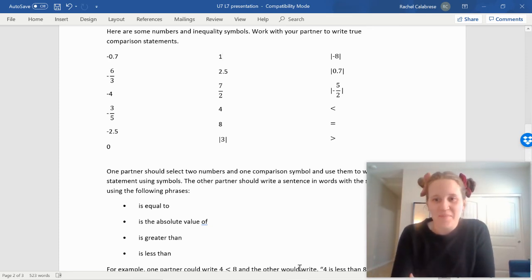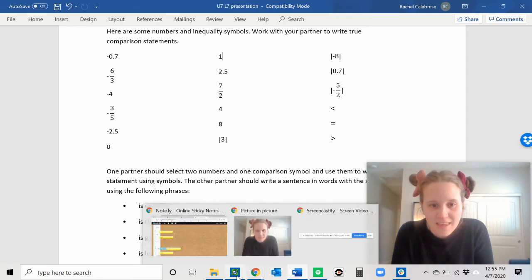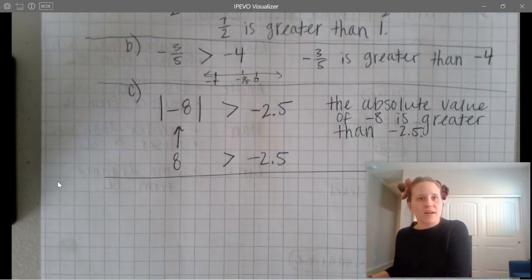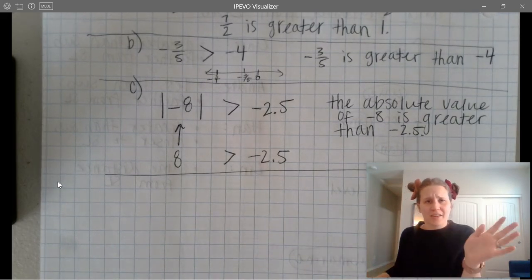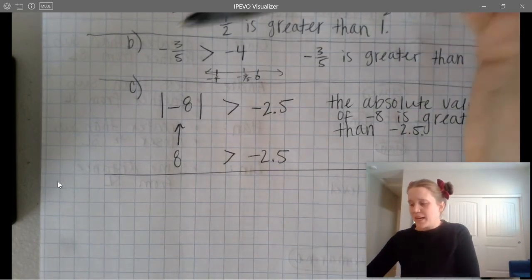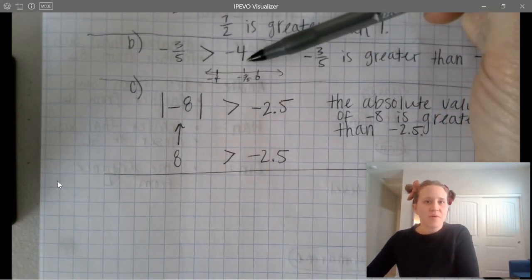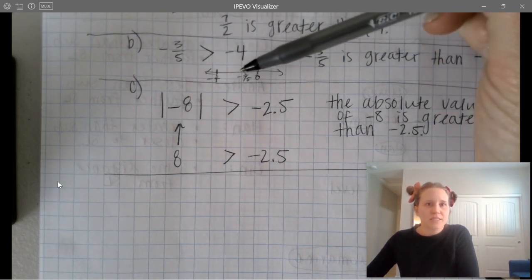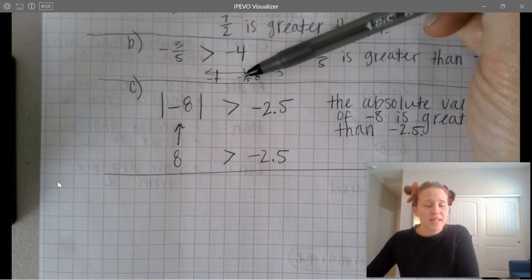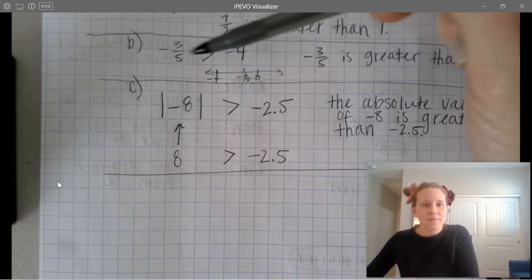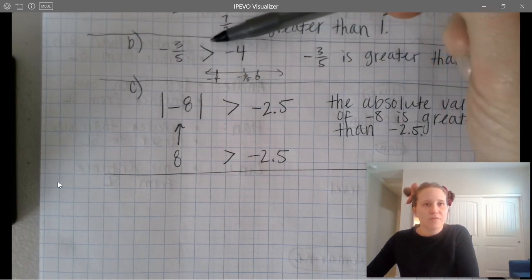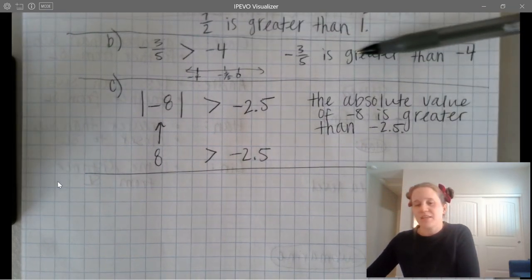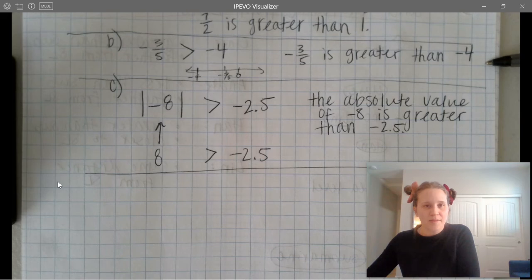All right. I'm just going to review my answers with you. I added 2 more. I compared, and again, you're going to have different than these, and that's okay. But I compared -3/5 and -4. I dropped them on a number line, and I noticed that -3/5 was farther to the right on my number line, so I know that it's greater. So here's the symbol I used. -3/5 is greater than -4. And then I wrote it in a sentence, -3/5 is greater than -4.